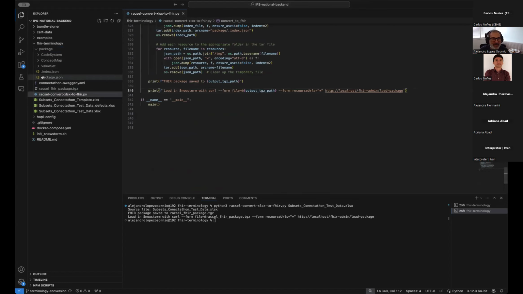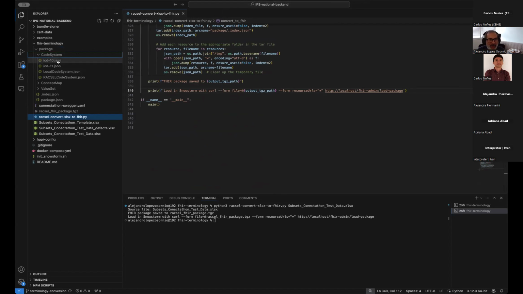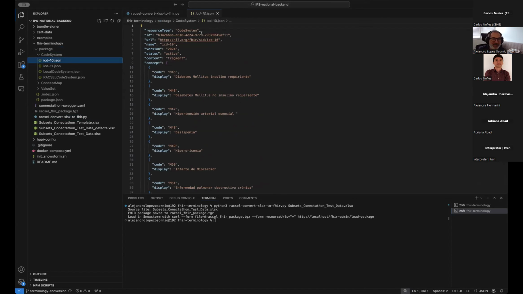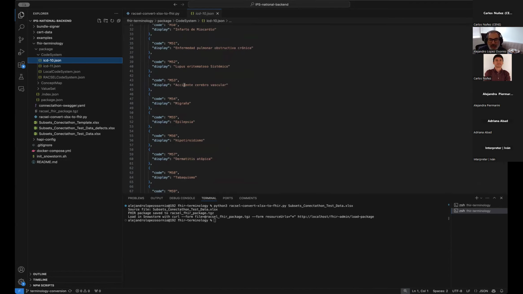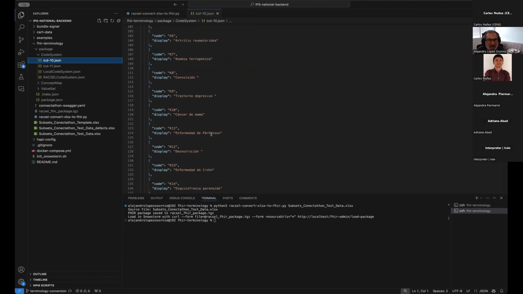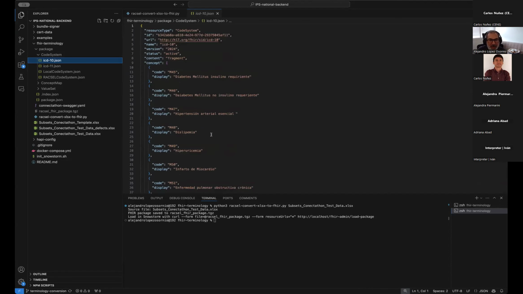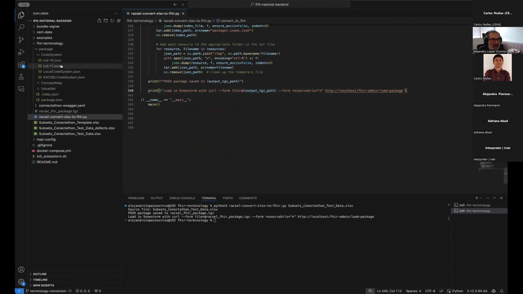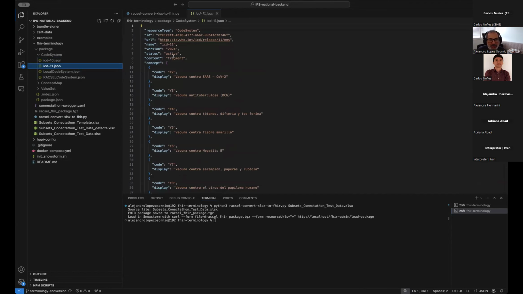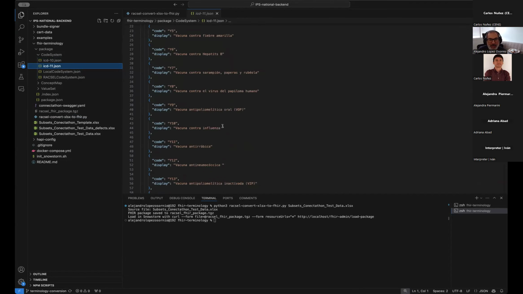We can see the code systems. The SNOMED obviously is not here because it's already in the terminology server, but this is the ICD-10. These are the URLs, and we can see all of the information coming from the test spreadsheet. And these are all the codes that we're going to make a reference to in ICD-10. This is the one for ICD-11. It has the fragment with the right address, and we have the vaccinations there.